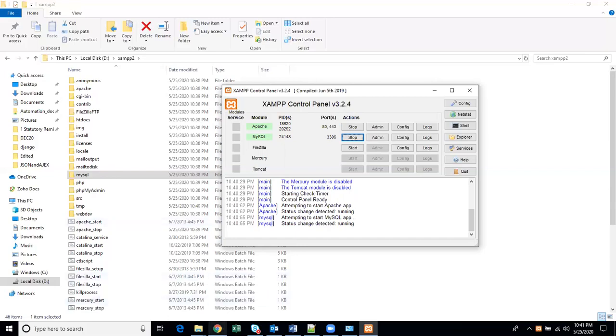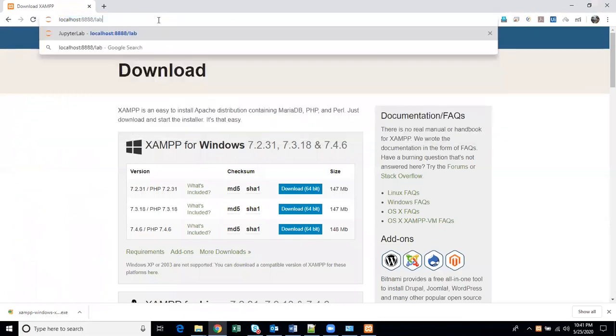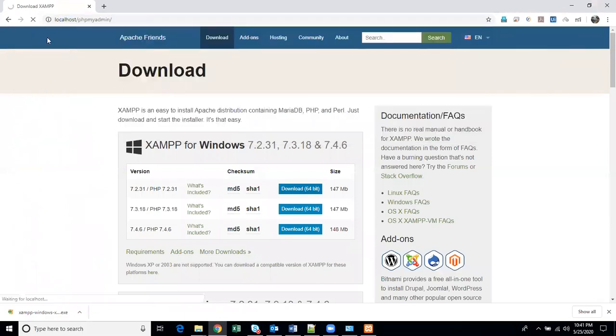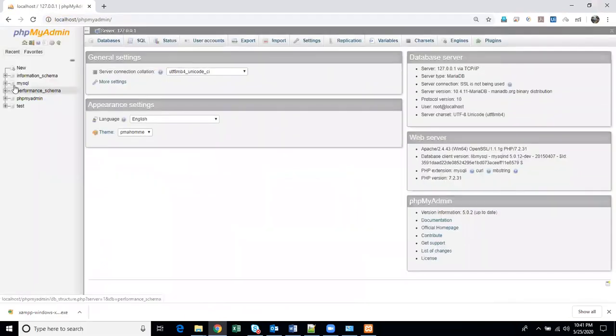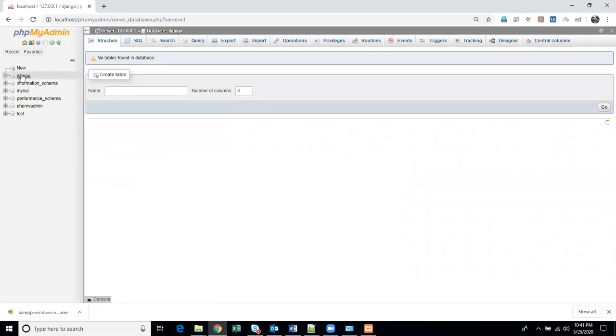Okay, I'm just going to go to localhost. Okay, sorry, I already have this. Just done this. Bingo. We got all these things with just one install. Okay, you can use this anywhere. I'll just create a database with some name like test database. You can create it, and you can create a table. Cannot create test database because it already exists. I'm going to create Django because I'm using Django. Django is created.